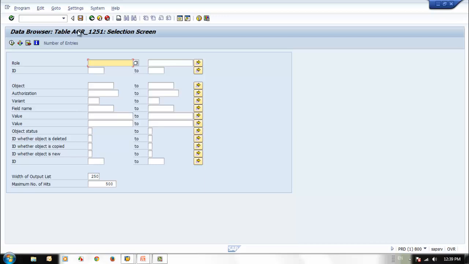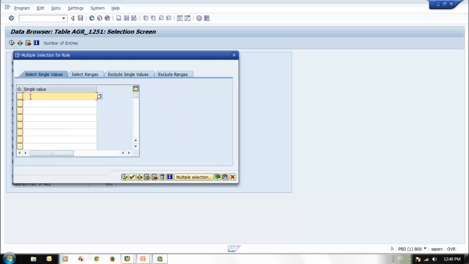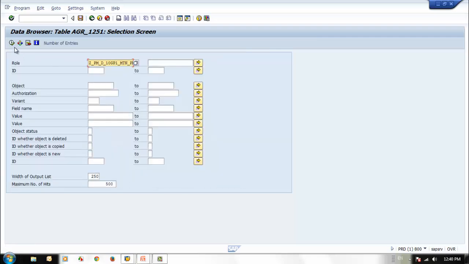The tables that generally start with AGR_ are related to profiles or roles. So this AGR_1251 saves all the role related information, that means all the single roles and the objects. So let's take one of the roles which we have created, then key in the technical role name, then execute.